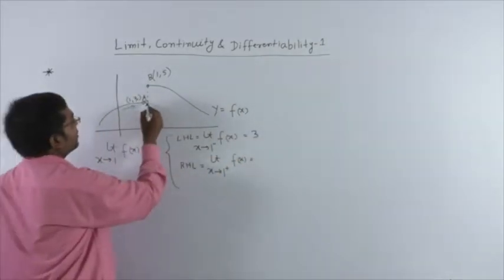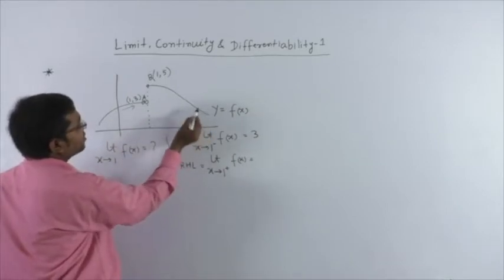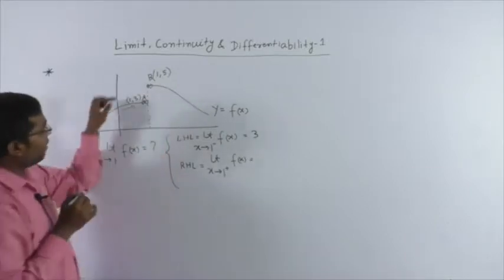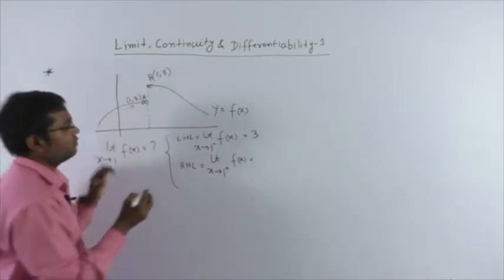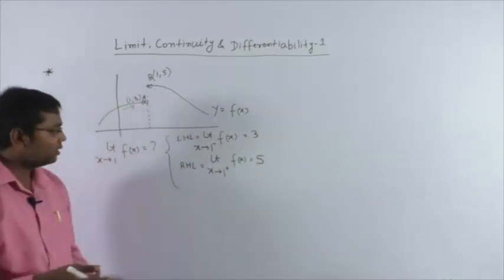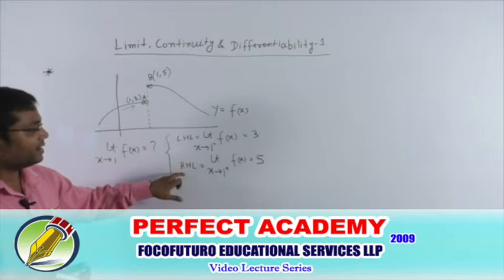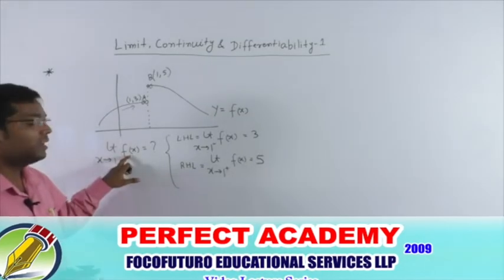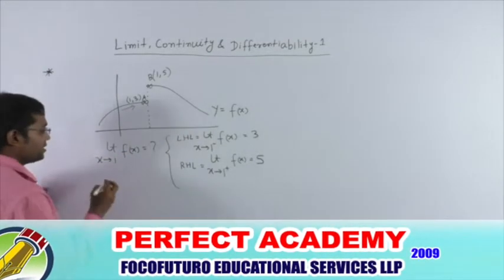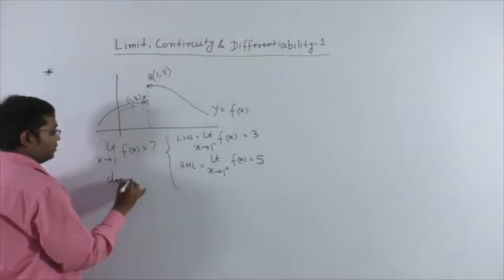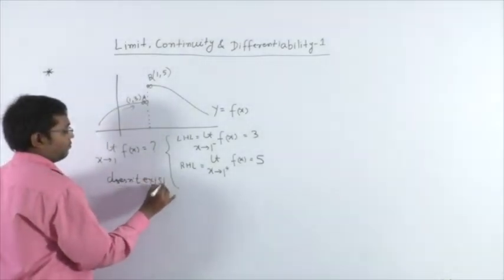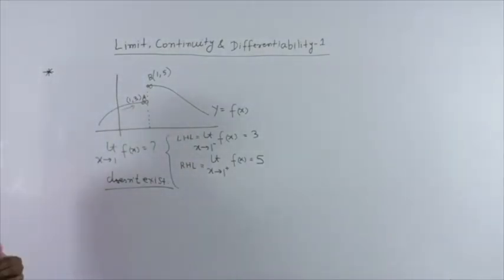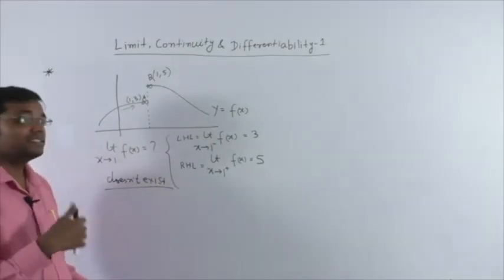Now approach a from the right hand side. So along this curve, here it is again not defined. If you go a little right, the function value will come here. And what is this height? 5. Right? So here you can say the left hand limit is 3, the right hand limit is 5, but the limit as x tends to 1 of f(x) will not exist. Hence, this limit does not exist. Understood? The limit will not exist. Fine? This is how we understand the existence of a limit.